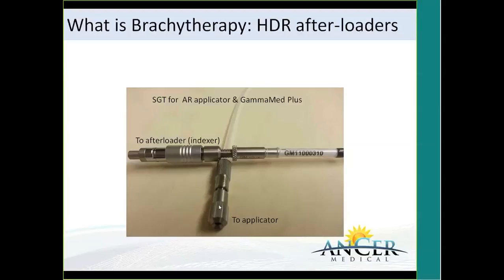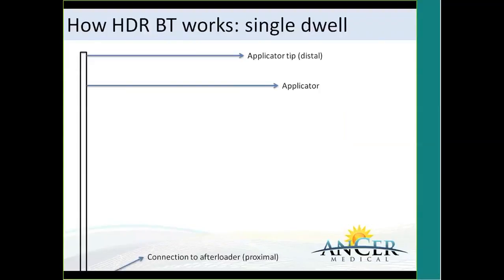Okay. So how is the treatment being delivered? Essentially, you have an applicator and you have a source wire that sends the source cable, just like the one we saw before, that extends the source into the tip of the applicator. And this is where the tip of the applicator is. This is in the patient. The proximal end of the applicator hooks up to the source guide tubes, and that goes towards the afterloader.